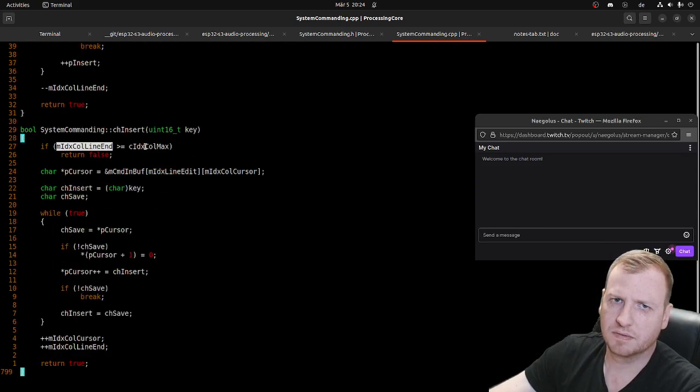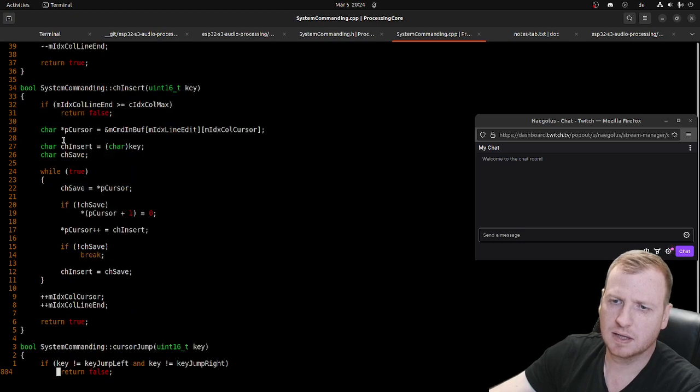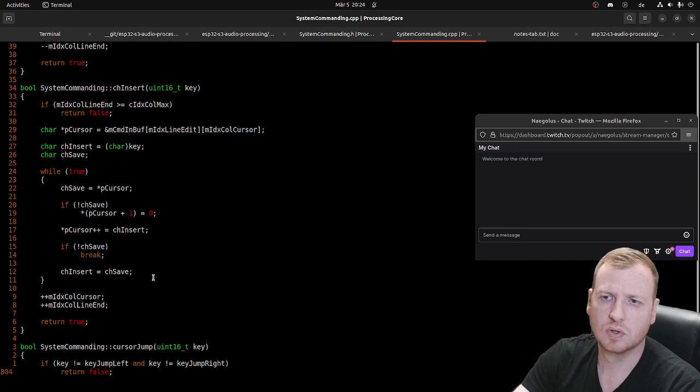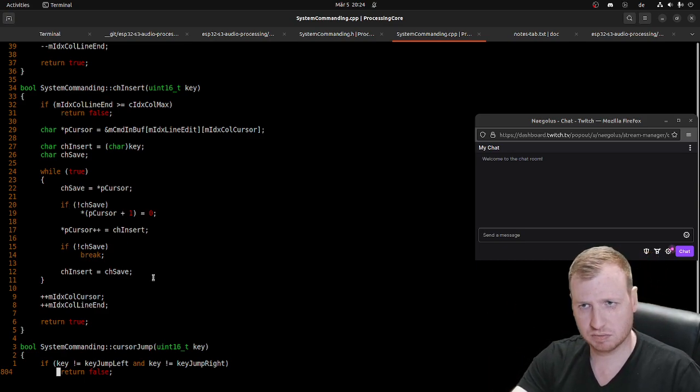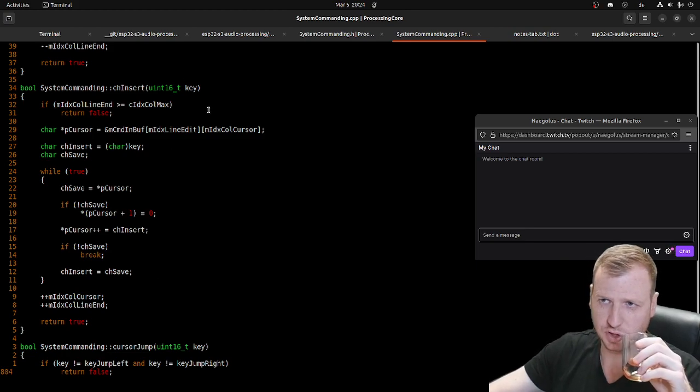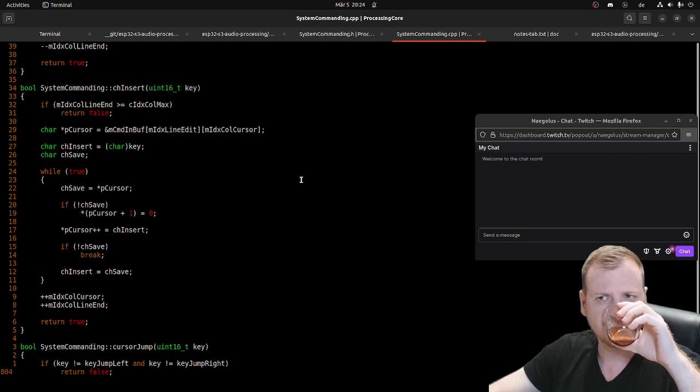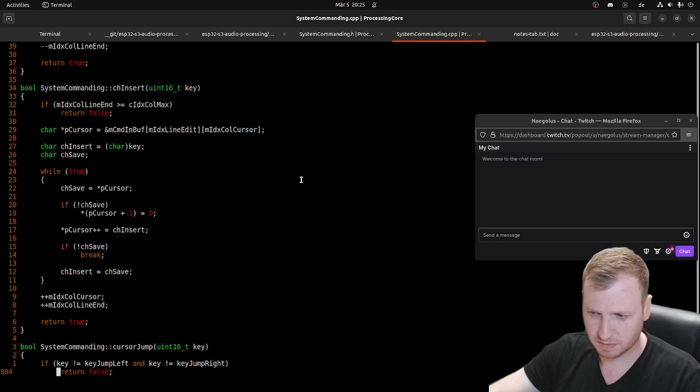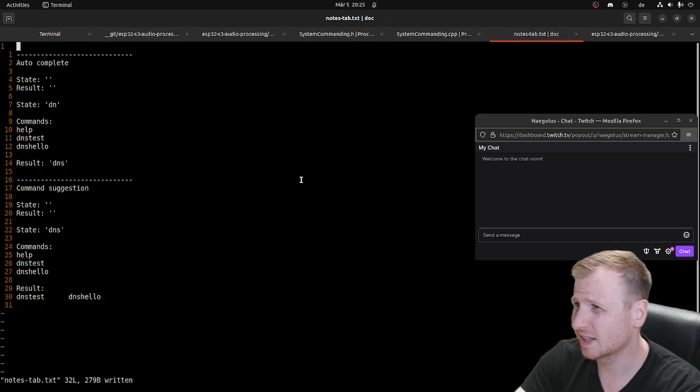If we have reached the end already, then return false. Then we have a cursor. We have a character insert and we insert at some position. That's okay. That's interesting.